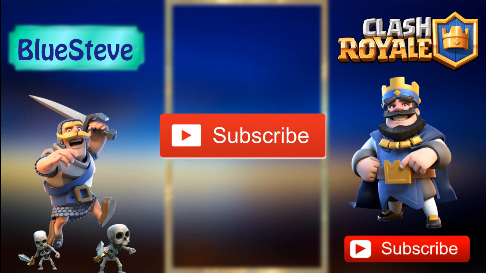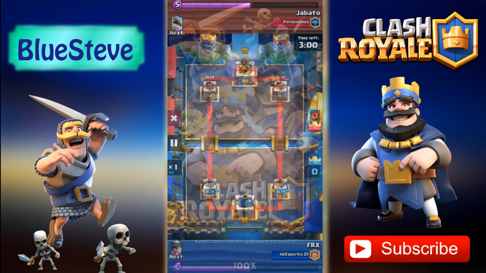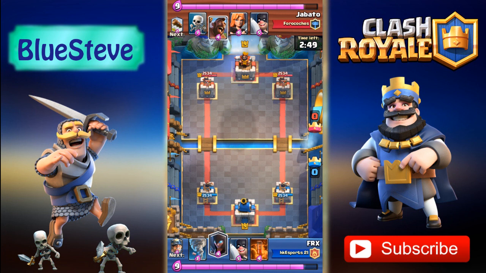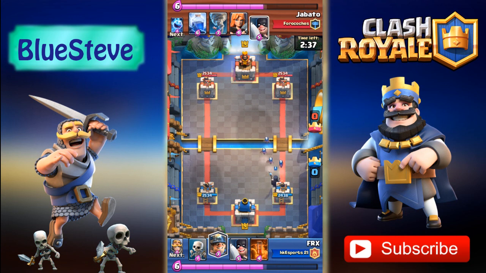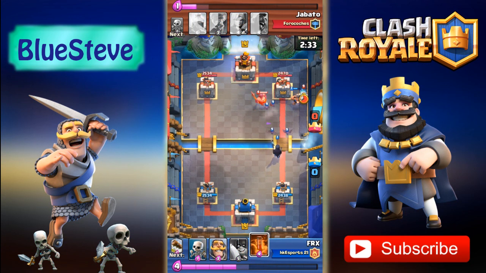So now let's jump into the second replay. So this game we are against a classic Hawk Lightning deck with a Valkyrie and Tornado. So I'll start. This time I actually started with the Night Witch at the back, and it is pretty unfortunate that I didn't wait until his Hawk Rider, and you may notice that why I didn't pull the Hawk Rider to the King Tower.